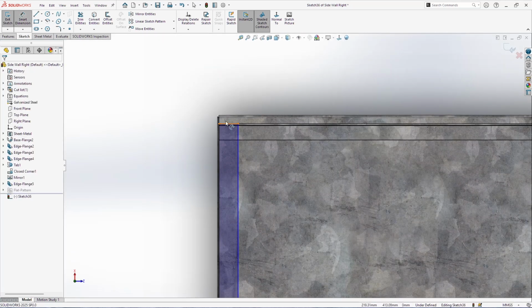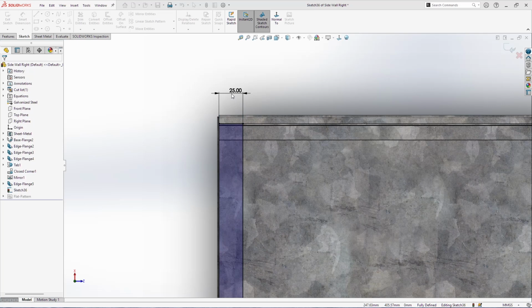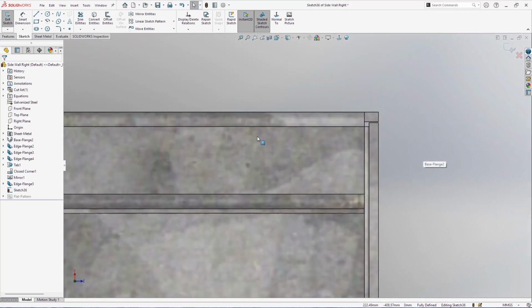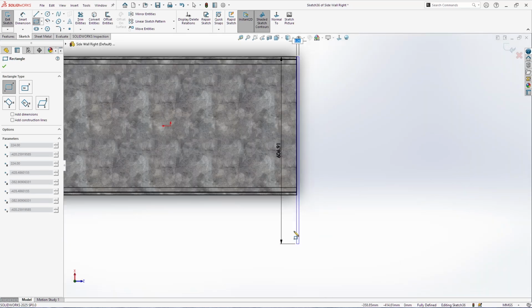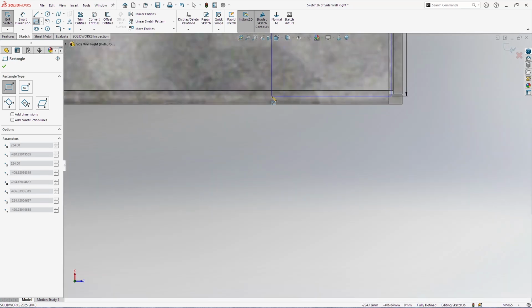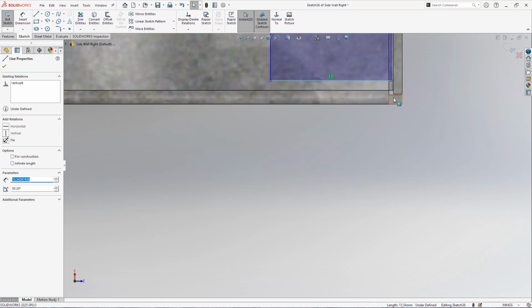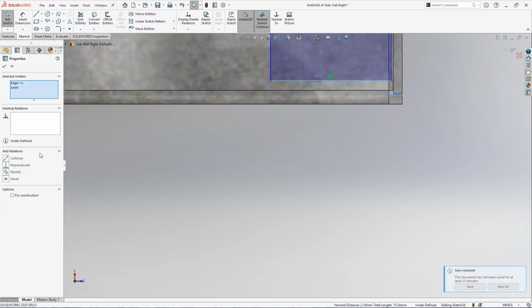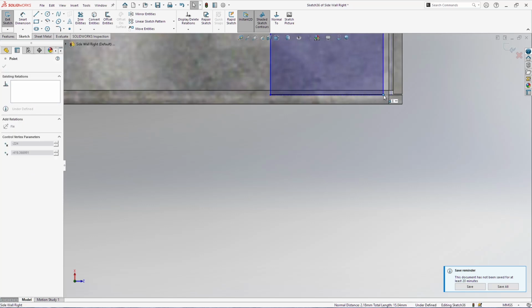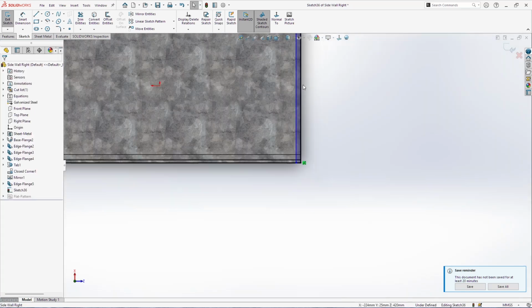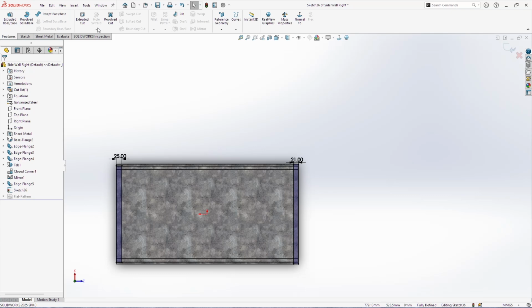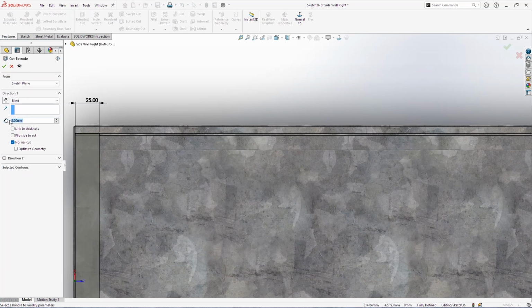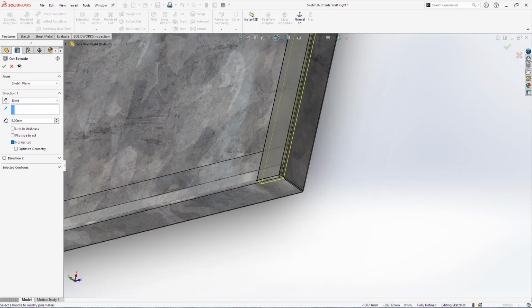This will be 25 millimeters. And the other one is going to start somewhere here. We are going to merge these lines here, collinear. And this one has to be 21. Then go in Feature, Extrude Cut, 5 millimeters is okay. Click OK.